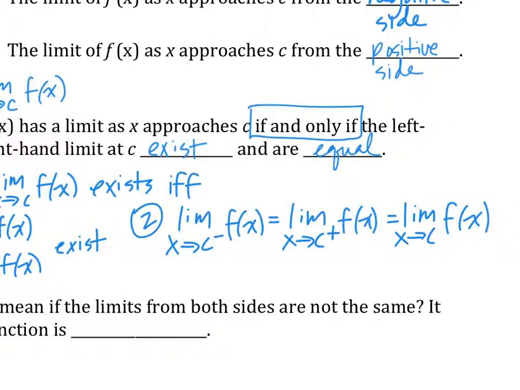Left-hand side, right-hand side, first have to go to some number. Second, they have to equal. If they equal, then the limit is that number, that same number. Explain that again, but after I finish it.